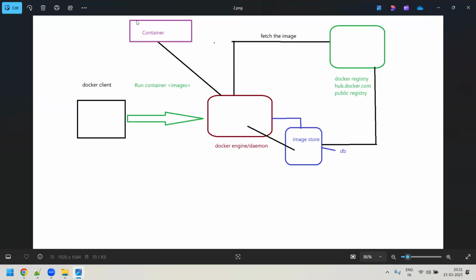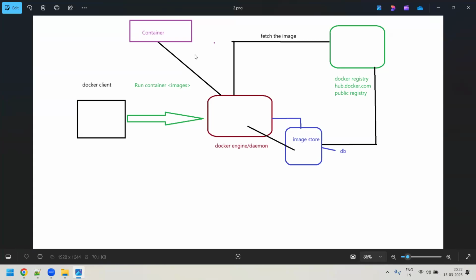This boundary, whatever the box I'm saying, right? Okay. What is that namespace? What is the C group? Yes, we are going to discuss in today's session. A part of it we are going to discuss, not completely. In the next-to-next session or in an upcoming session, we'll be elaborately learning many things about namespaces and C groups and all. To a little bit of extent, we are going to understand it.